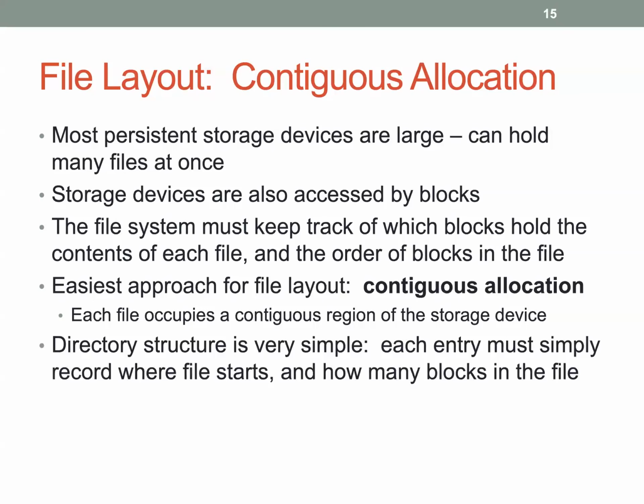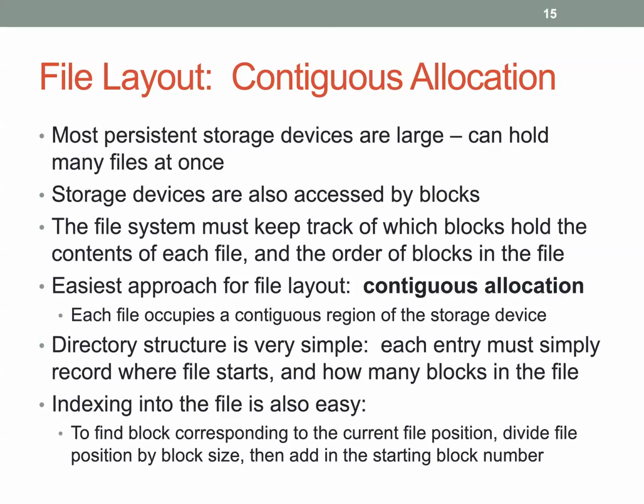Okay, so we have where it starts, how many blocks in the file. How do we do sequential access? Well, it doesn't really matter whether it's sequential or direct access or random access. We just take the offset, we divide that offset by the block size, because that'll tell us what block we're on, and then we just add the block start, and that gives us the block to access. That's all there is to it. It's really simple. So we just do a very simple bit of arithmetic to get to the block that we need to read. So contiguous allocation sounds great, but it has a bunch of huge problems.